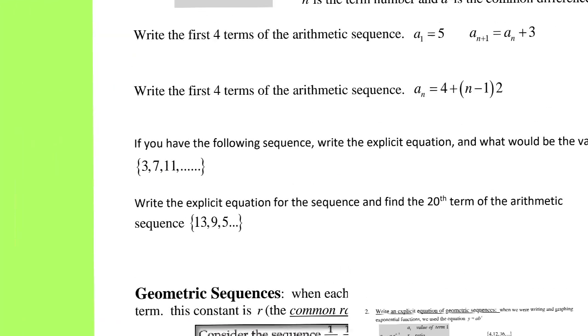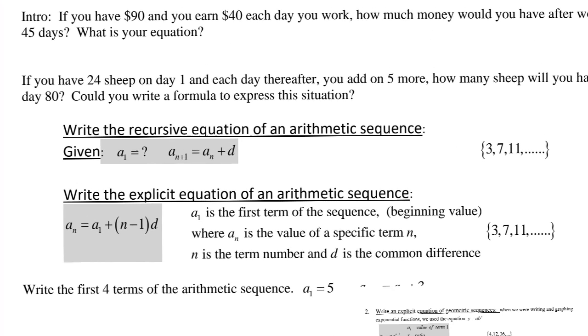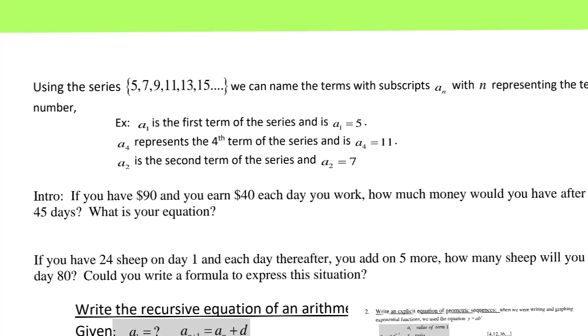Okay, so part two, or side two of this, is how could you write equations? And I start with, first of all, let's talk about some vocabulary. I think the big thing is, if you look at a list of numbers, okay, it's a sequence, and a sub 1 represents, in the terms that you see, the first term. The 1 represents the term number, so the value of a sub 1 is 5. A sub 4 represents the fourth term, and that would be 11. So a sub 4 is 11. So I think just kind of knowing what we mean when I say a sub 2, okay?